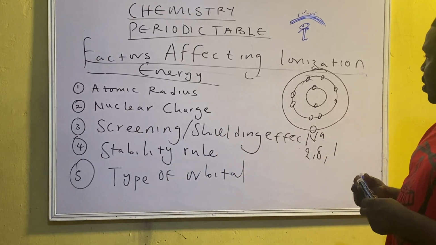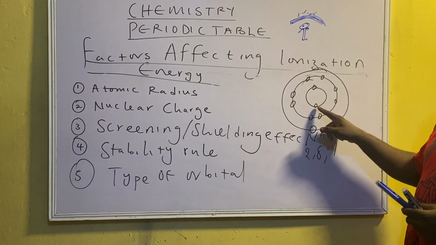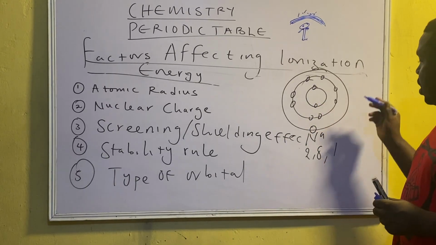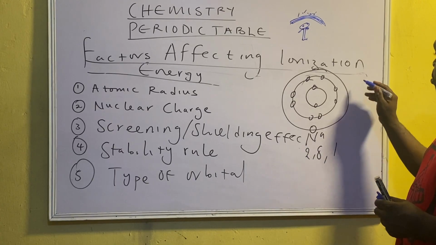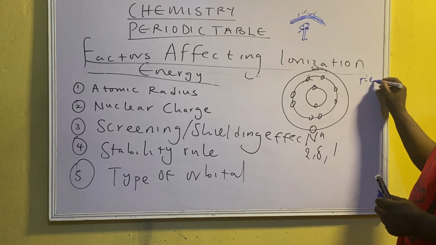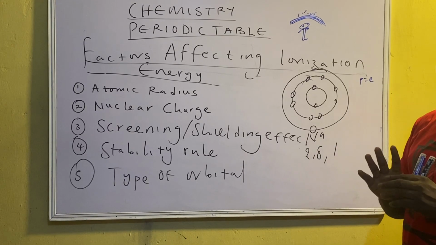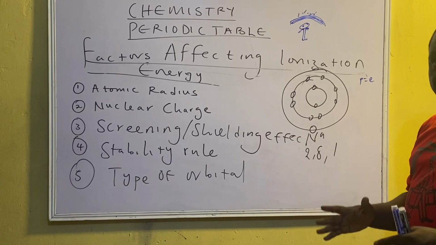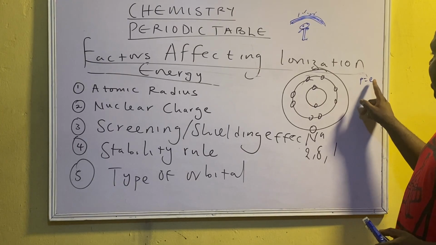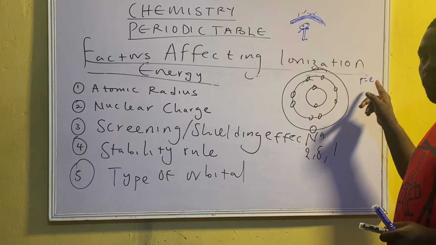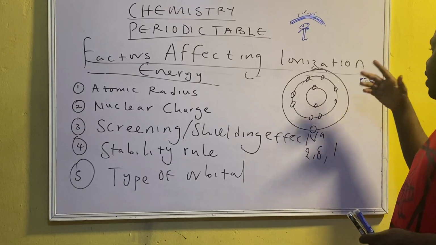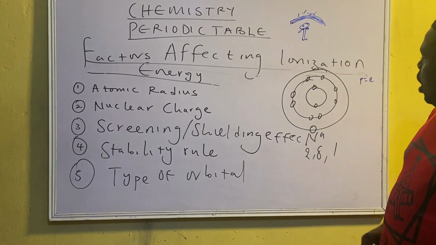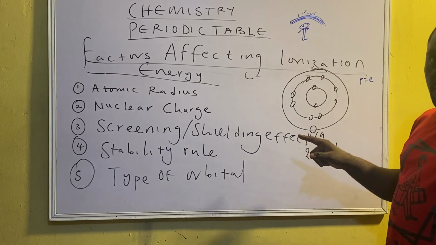What happens here is this. If you look at this, how many electrons do we have here? 2 electrons. Please take note. Let me quickly say this. This is a sodium atom. A sodium atom means that the number of protons and electrons are equal. That is why atoms are neutral. They are neutral because the number of protons equals the number of electrons. So if I say 2 protons and I say 2 electrons, don't be confused. There are 2 electrons here, but here there are 8 electrons, right?